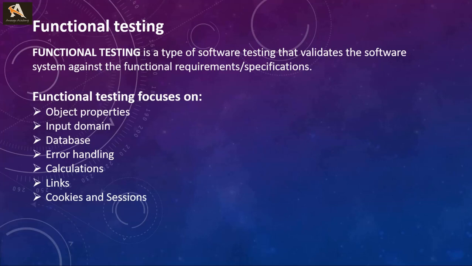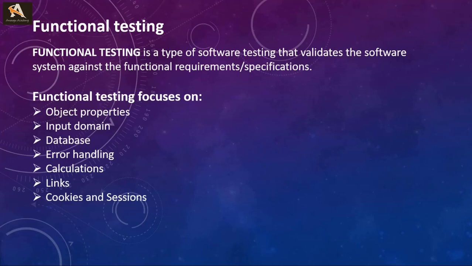Object properties are nothing but text box, radio button, all those things: whether they are enabled, disabled, entering values in the box, etc. Input domain means inputting the values with respect to the length. When we talk about entering the values for username, we have a specific number of characters. It allows some alphanumeric characters with a certain limit. Techniques are, of course, equivalence class partition for checking the values and boundary value analysis for length checking. For example, username and password allow only 4 to 8 characters, and only lowercase characters, from A to Z.